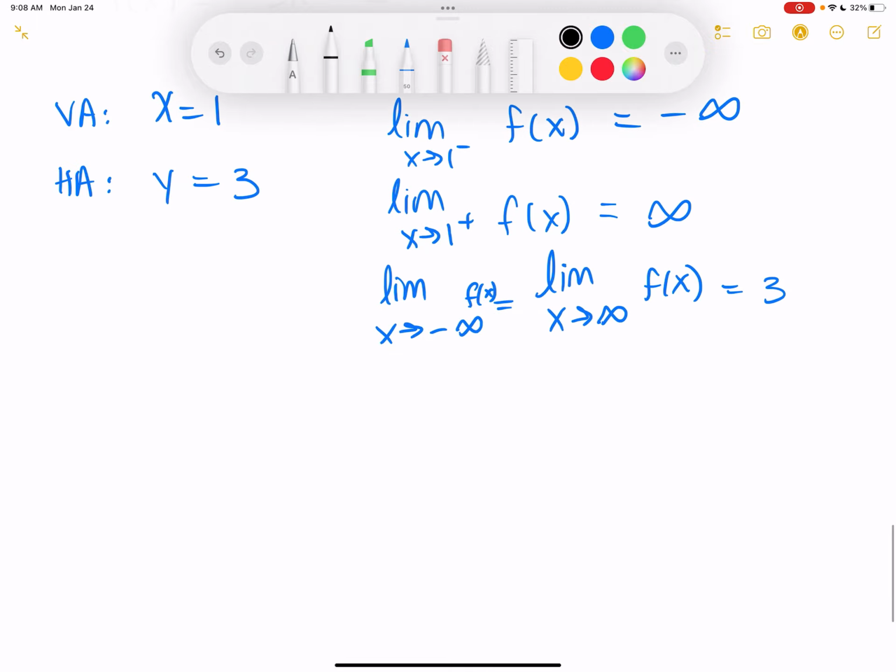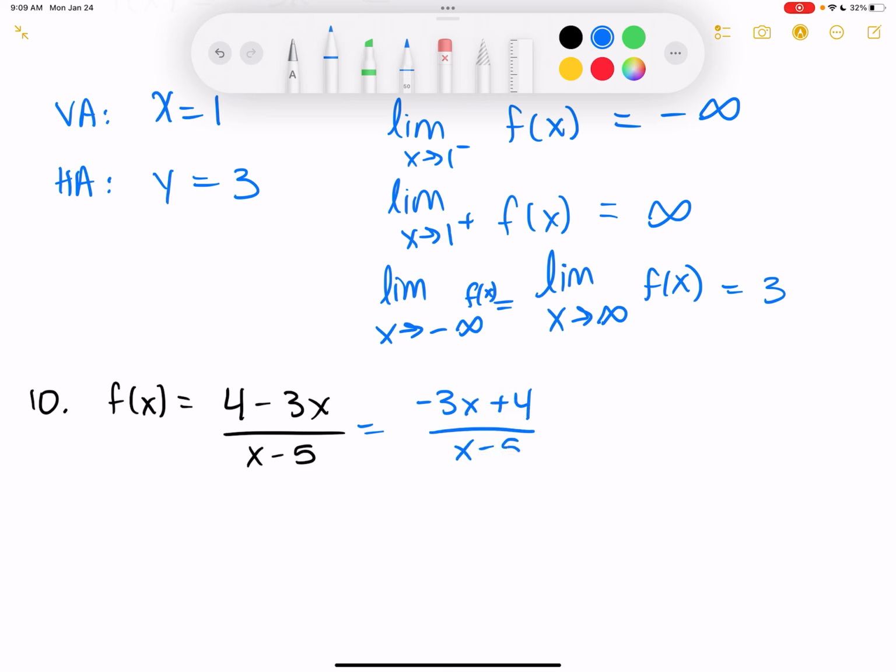So we'll do one more of those ones. So number 10, or well, we're going to do one more of this problem. So f of x is equal to 4 minus 3x over x minus 5. If it's confusing for you by the fact that on top the x is listed second, you can rewrite it as negative 3x plus 4 over x minus 5. If you can see it as it is, you can leave it. If you need to move it, that's how you would move it. Okay, just swapping the top terms, just make sure you keep the signs with them.